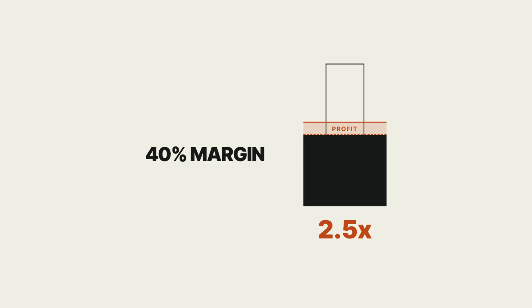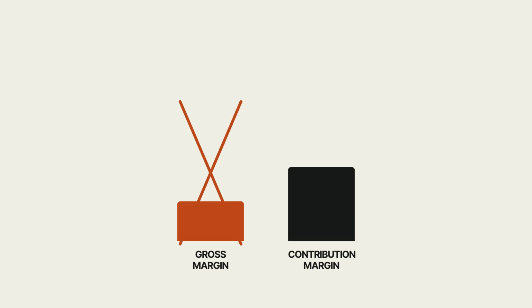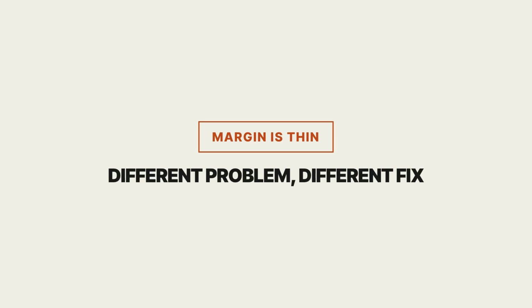Here is where almost everyone gets it wrong. They plug in gross margin instead of contribution margin. Gross margin skips shipping, payment fees, and returns, so it makes your break-even target look easier than it really is. Run the real number, contribution margin, not gross margin. If your ads are already sitting near that true break-even, your CAC was never broken. Your margin is thin. That is a different problem with a different fix, and no new audience touches it.